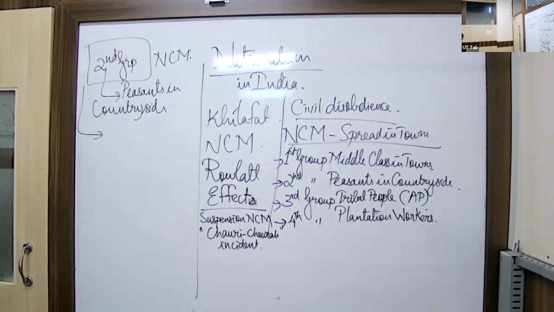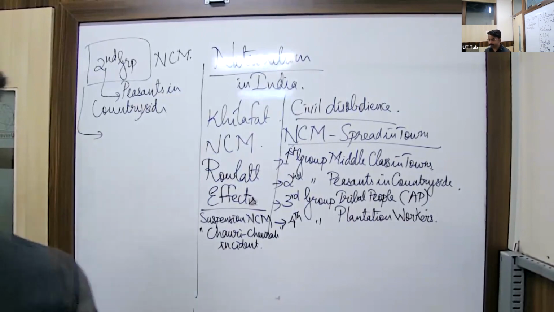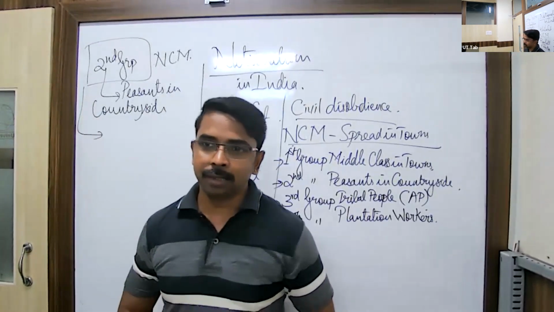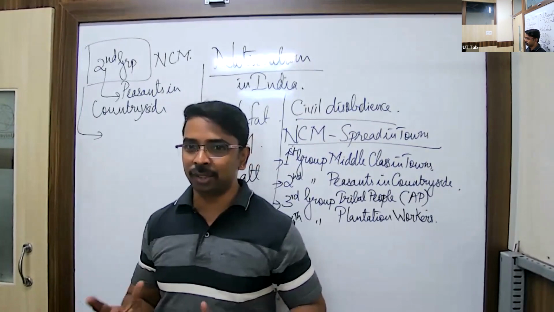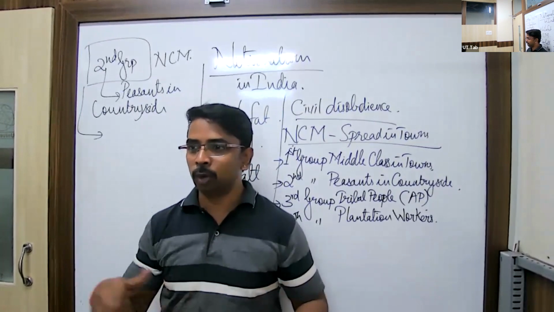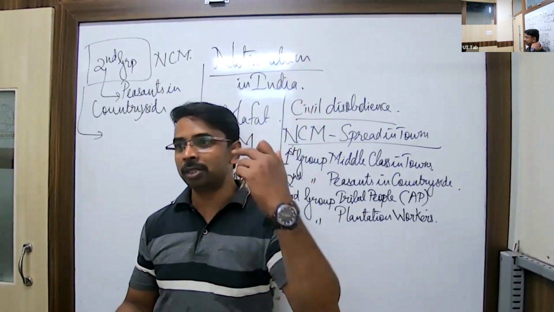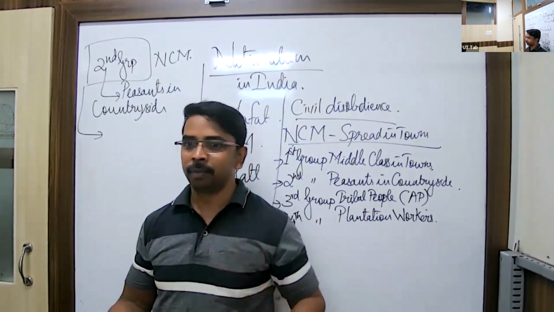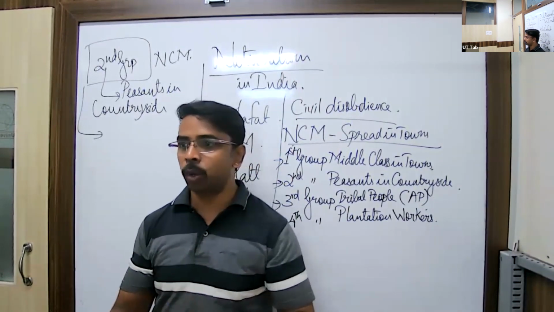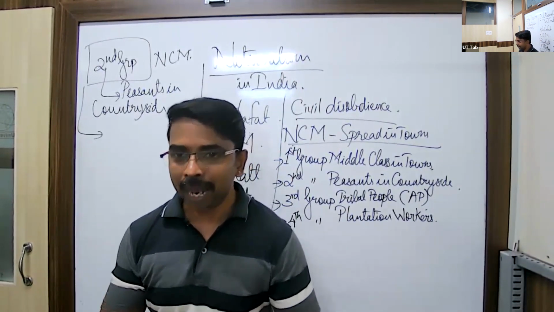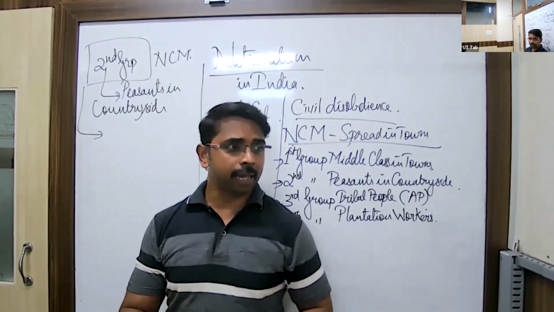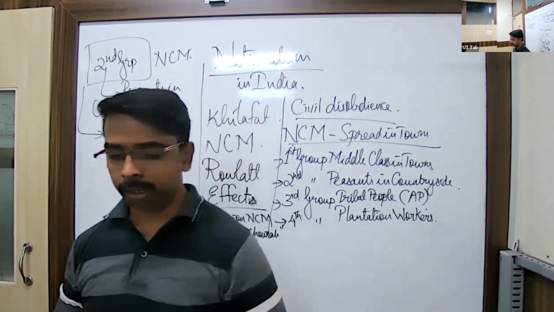From the cities, the non-cooperation movement spread to the countryside. Now, if I tell you the difference between cities, towns, and countryside: the countryside is where people do not have any access to maybe even a newspaper. Maybe they are living from field to house. They are least bothered about what this NCM is. But then Nehru and the INC workers made it a point that at least people understand what this NCM is. So now we are going to understand that same NCM in a rural area. Let's see what the rural area is.